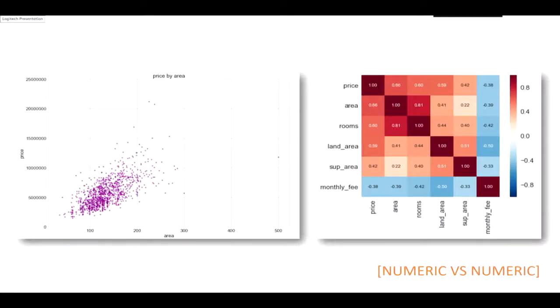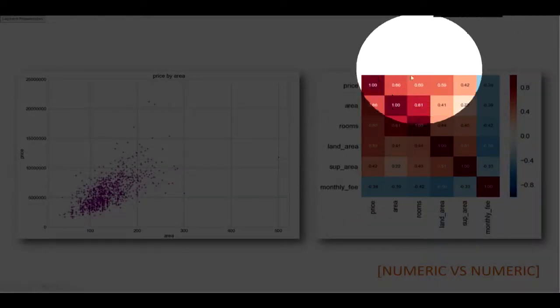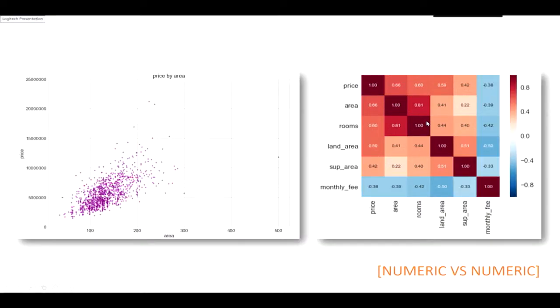And I'm just showing you some examples of plots that you can see when you do exploration. The other one here is a correlation plot that will tell us how much the values depend on each other. So we have, for example, the area, and if we compare that to rooms, we can see that it's 0.81 up here. That means that it's very highly correlated. The higher the area, the higher the number of rooms. So if it's that correlated, you might want to remove one of them, for example.